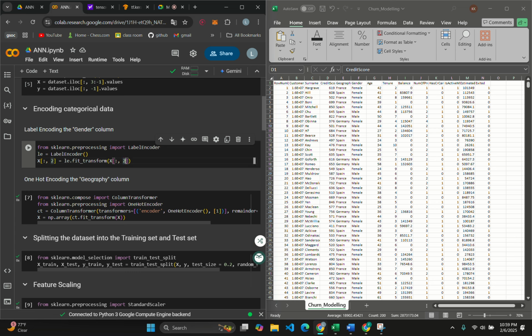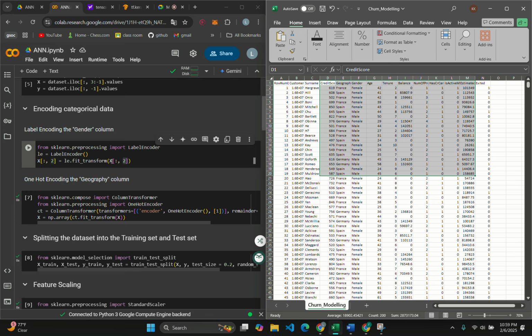If it was 2 colon something else, then it would be a range from 2 to 7. Remember, we don't include the last column. We exclude it. So it will be 2 to 7. But here we just have one number. That means we are referring to the column number 2. Now again, the numbering will change. Since x is from here to there, x will start with 0 over here, then 1, 2, 3. This will be numbered again. So credit score will have a value of 0, geography will have a value of 1, gender will have a value of 2, and so on.